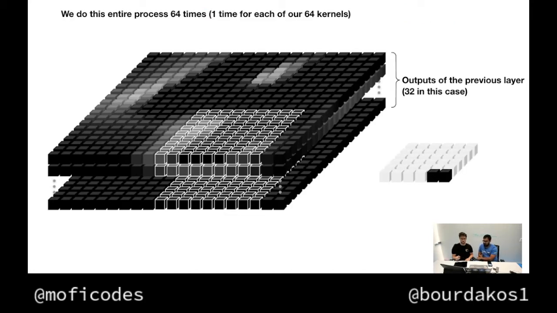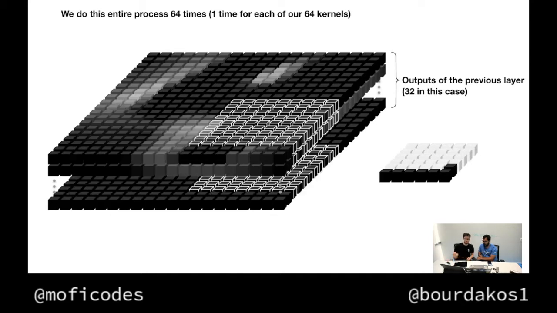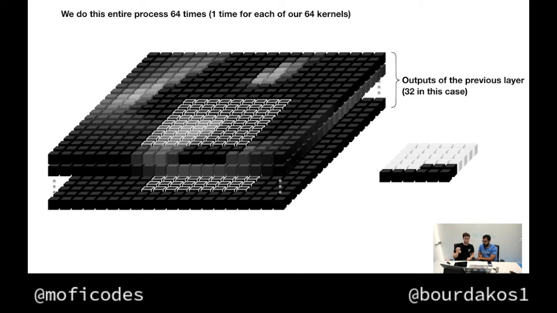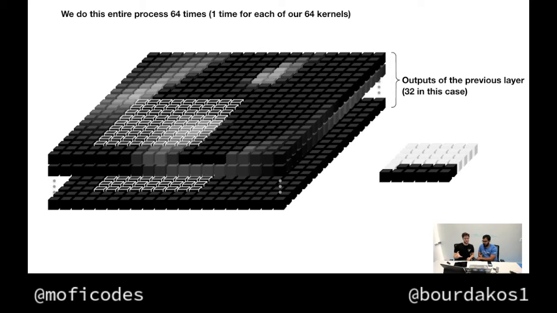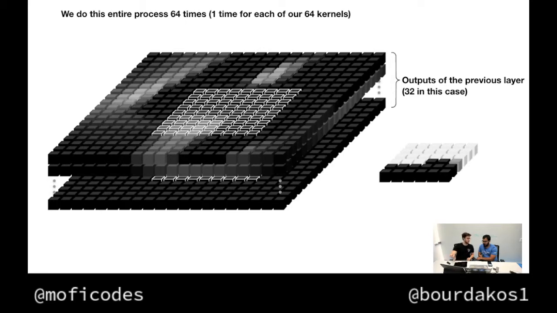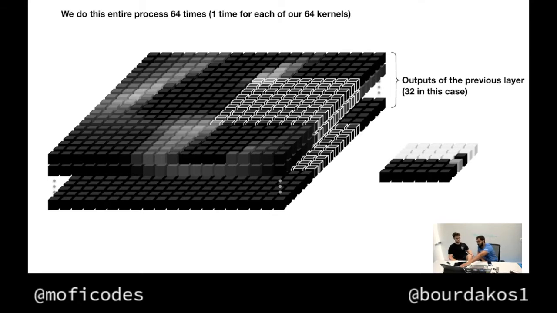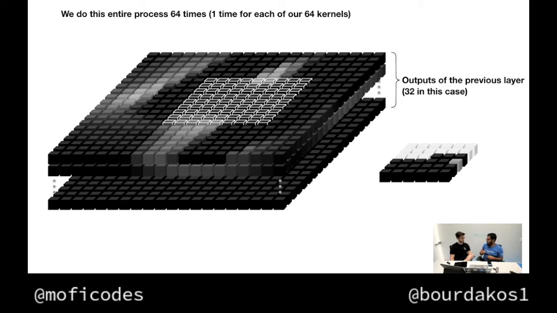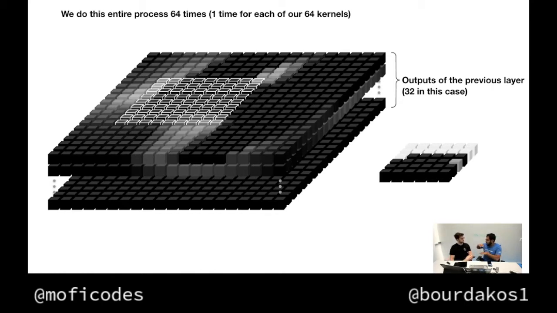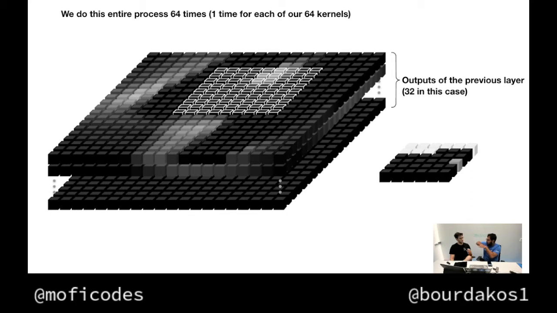So here's our nice fancy animation. We stacked up all of these outputs on top of each other, and now we have this 3D convolution. But this is still technically called a 2D convolution because it's only moving in 2D space. Also, all these layers from top to bottom, when you're doing the math, you're basically looking at them as one layer because they're all stacked on top of each other.